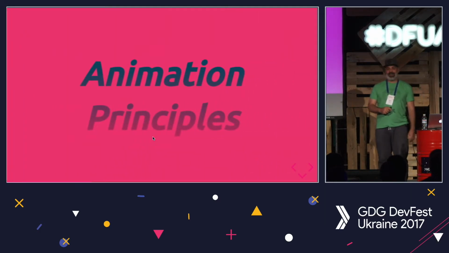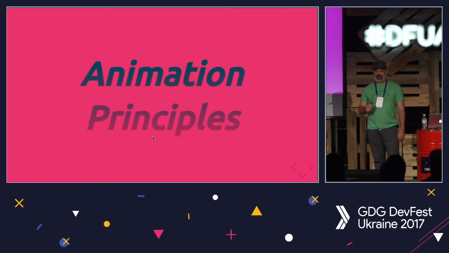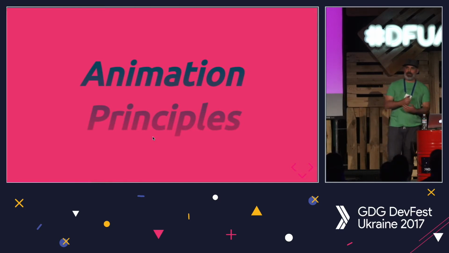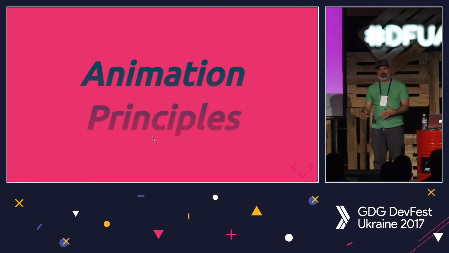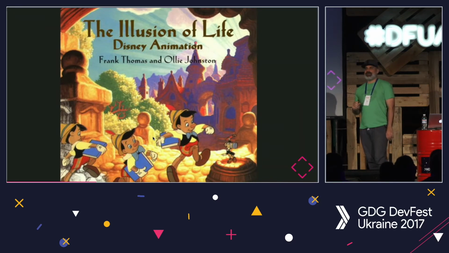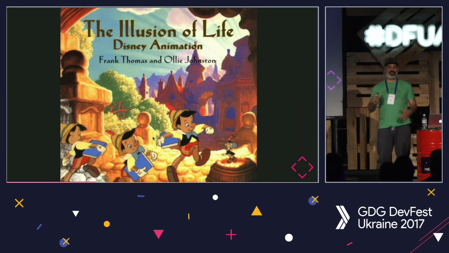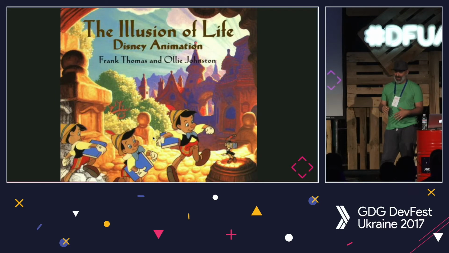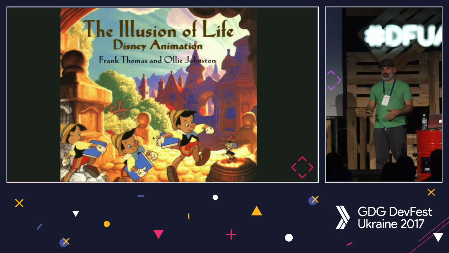Very good. So let's look into some of the principles behind animations. And usually, because we are developers, we don't know that much of the origins and all of the resources. So I'm going to go back a little bit so you also have this information. Everything started when there were these character movies. And this book is one of the reference books that all of the designers use. And this is called The Illusion of Life.